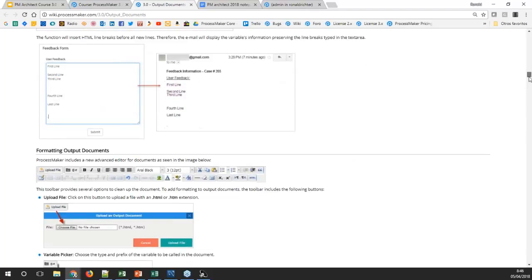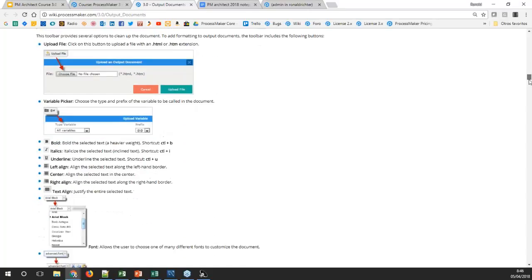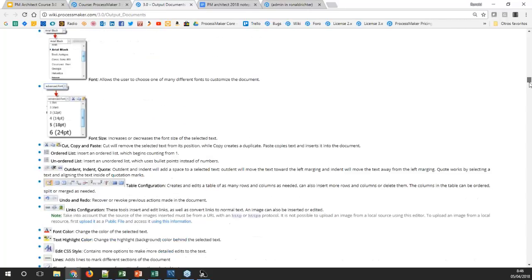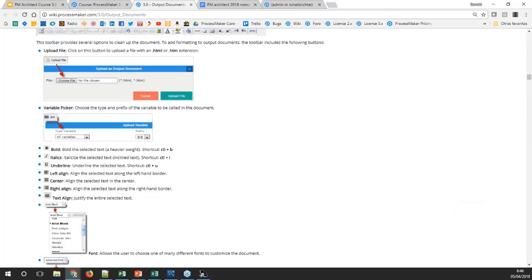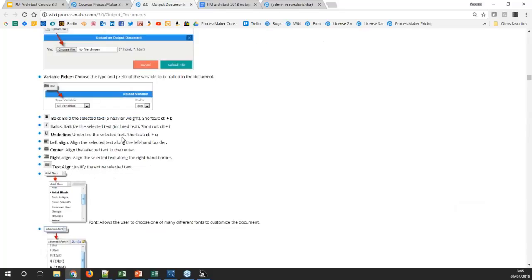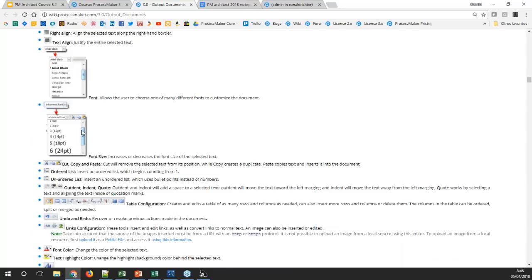Let's get down here. These are just formatting your output document. Like I said, we have a lot of options in the TinyMCE editor, like the letter weight, like bold, italics, underlined. We have the alignment. We also have the font size, the font type.